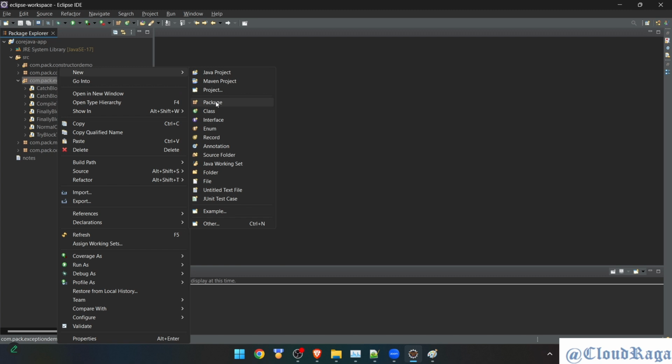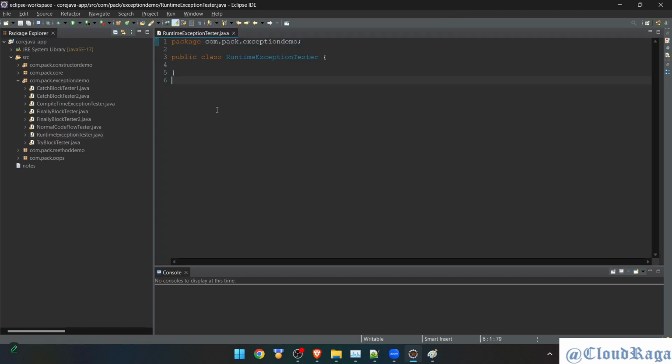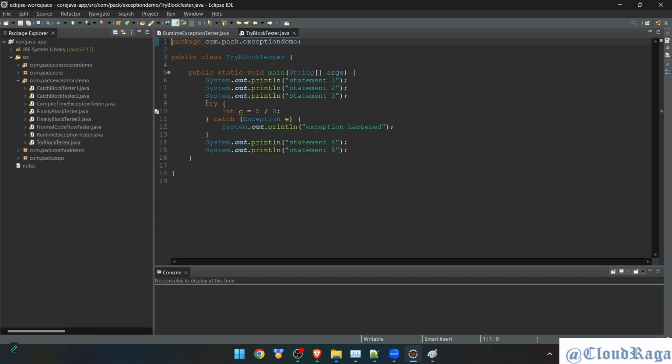So let's create one Java class again, RuntimeExceptionTester. The very first example we already did with the try block. See, this code was there.